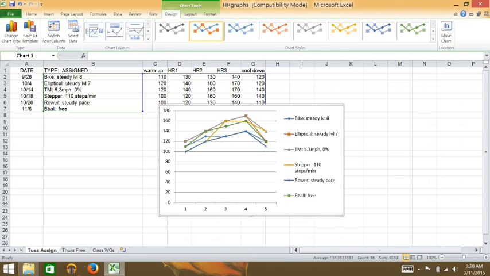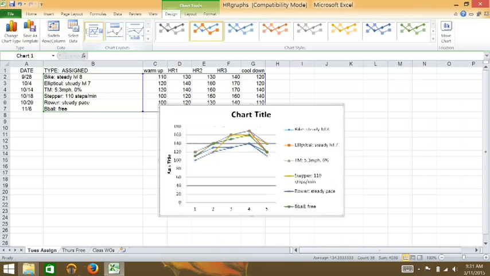At this point, what you want to do is you want to click on chart layouts, which is right up here, up at the tippy top. You want to click on this far left icon that is highlighted right now. And what that's going to do is allow this little chart title to come up.